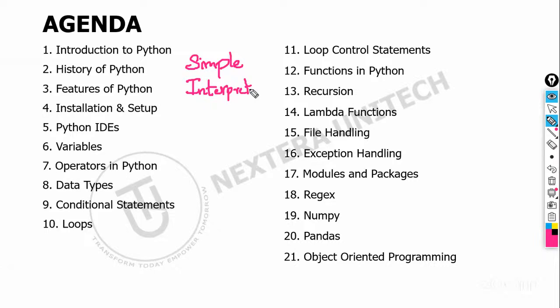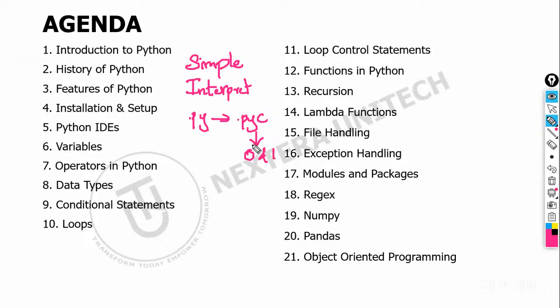We also understood what exactly happens in the backend. When we execute a .py file, that .py file gets converted to a bytecode, which will be done by a compiler. Once you get .py, it will be converted to .pyc. So this bytecode will be converted by compiler, and once after we get .pyc file, this will be executed by PVM, where the code gets converted to zeros and ones, right?